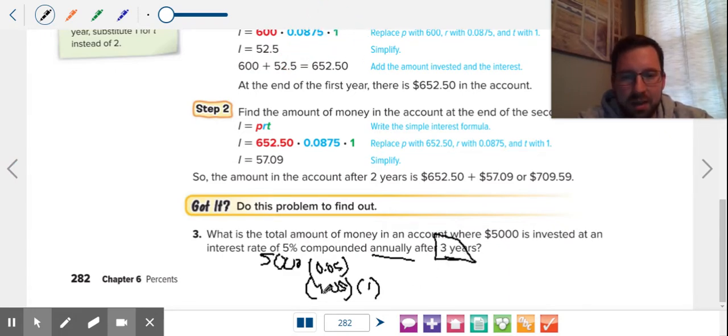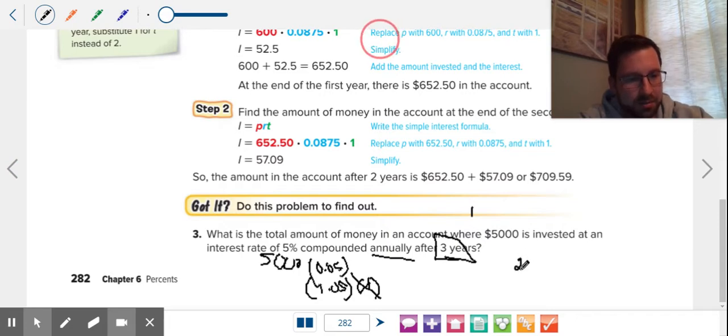So 5,000 times 1.05 times 1. So we don't really need the 1, but it's there. So after 1 year, and the reason why we added it in to the 5, 100% plus 5%, is it gives us an answer with the interest already added back to the principal. This way we can calculate the next year. So the first year he's making money on 5,000. So year 1, this is year 1.